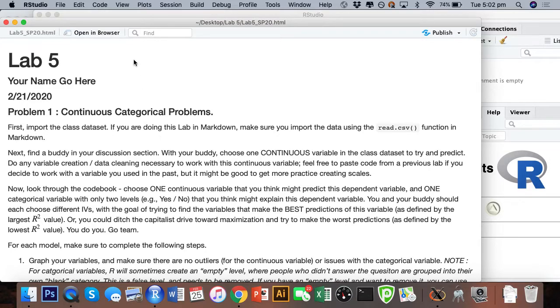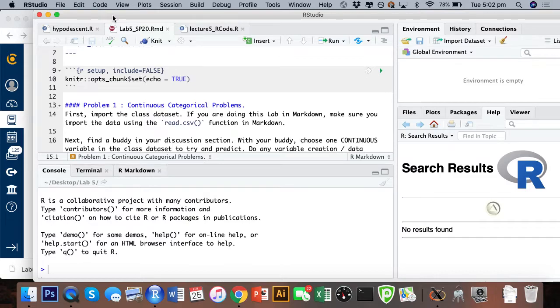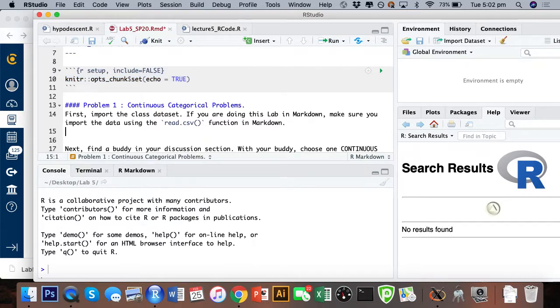If you have a problem doing that, you're probably one of the people that shouldn't be using R Markdown. There's probably things not installed on your computer that need to be installed, or some kind of issue. Basically, if the raw Markdown file doesn't knit for you, Markdown may not be for you. Through no fault of your own, by the way.